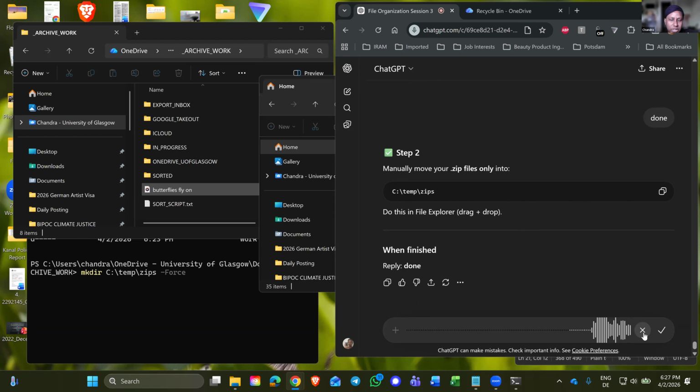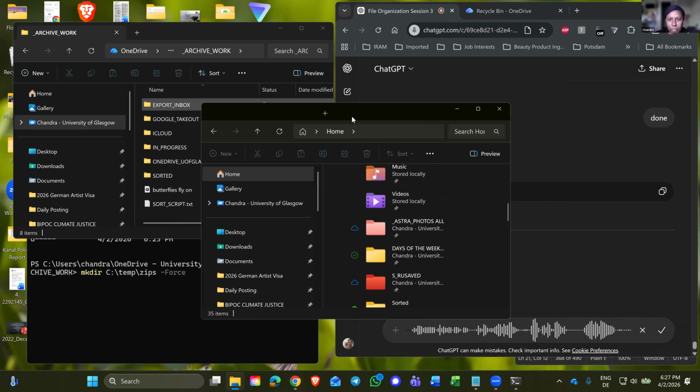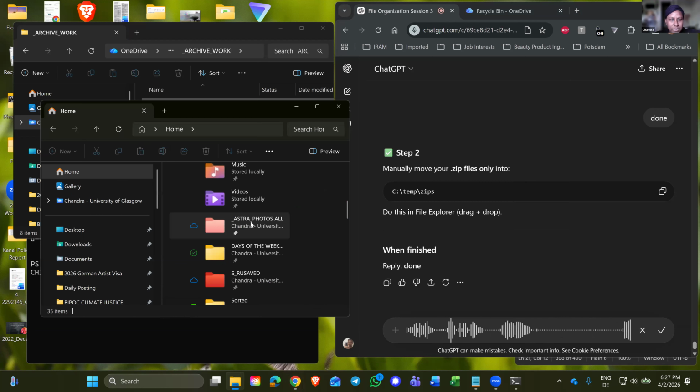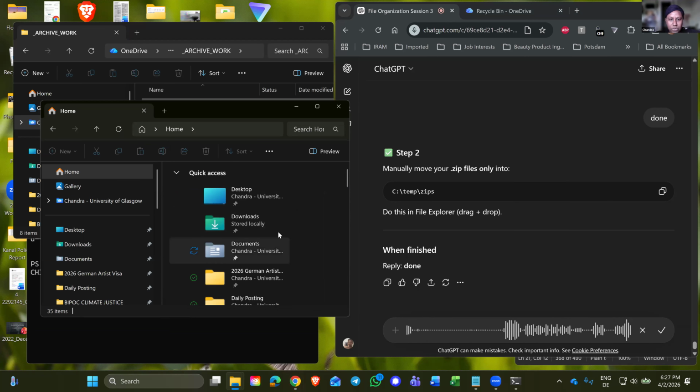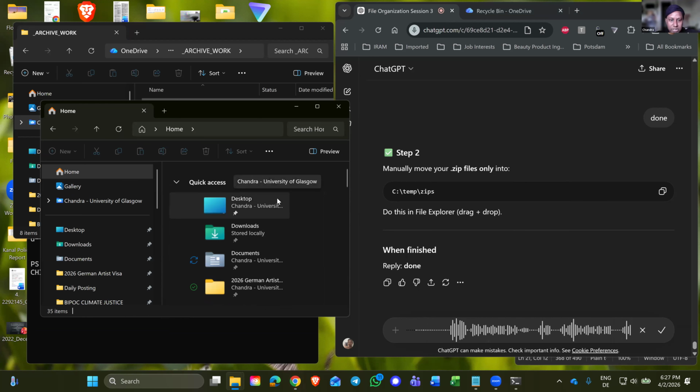Okay, this is making me really anxious. It's good that you're giving me slightly longer answers right now. The way my laptop is structured, my documents folder is my OneDrive University of Glasgow documents folder. So it is my OneDrive. When I click on home, I see my OneDrive University of Glasgow pinned, my downloads, which are sorted locally, and my desk drive.